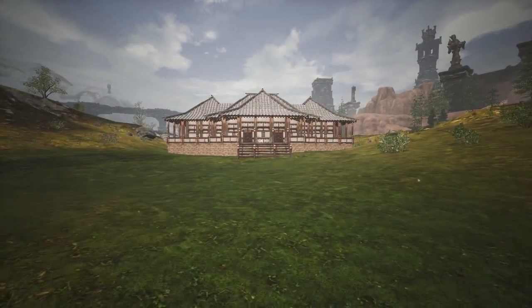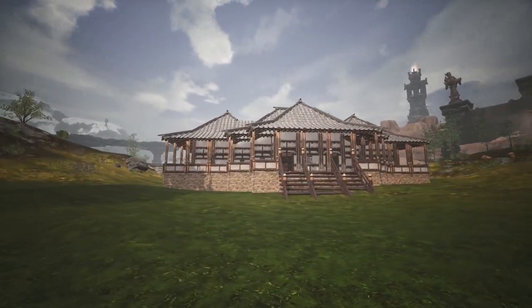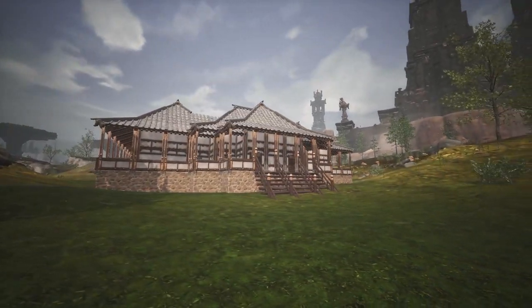Finally, when the shell of the build was done, it was then time to, of course, furnish. Approaching the build from the east, the Yamatai style immediately stands out in the grassland environment.